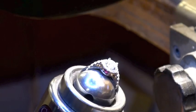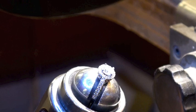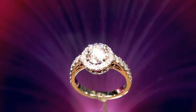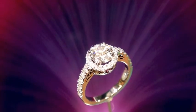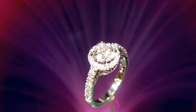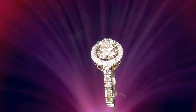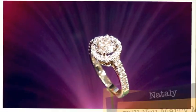And that's basically it. So now all I have to do is shape these claws just a little bit and put a final polish on them, and then I'll show you the finished piece. And finally, here is the finished piece, and it is absolutely stunning. Whoever is getting this ring is extremely lucky. Now I'll give you a side view as well, so you can see that filigree work and the accent stones that we put on it.